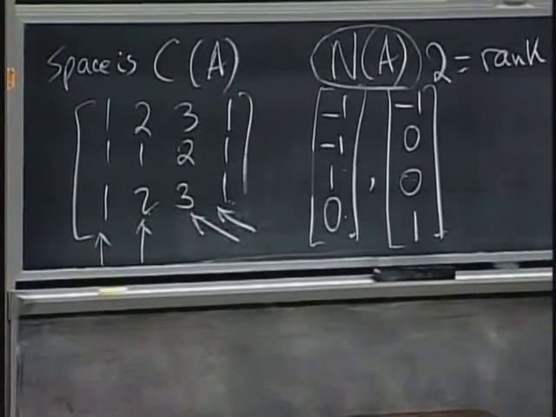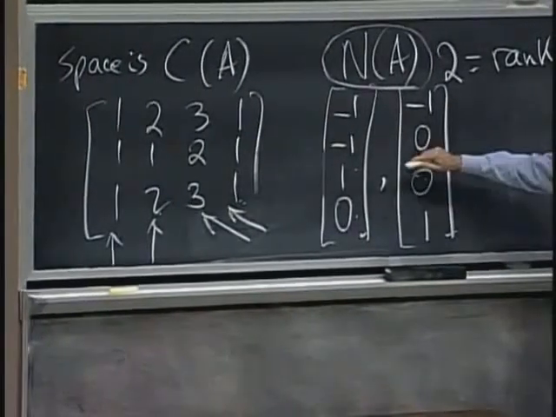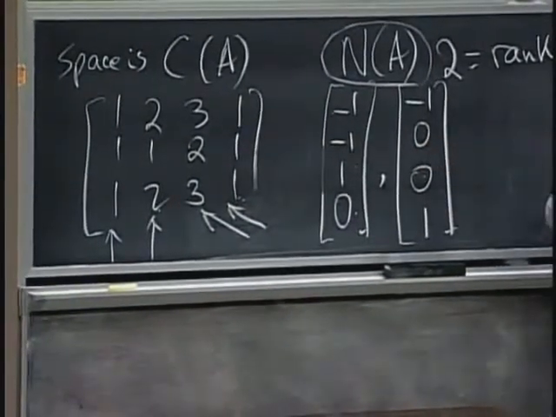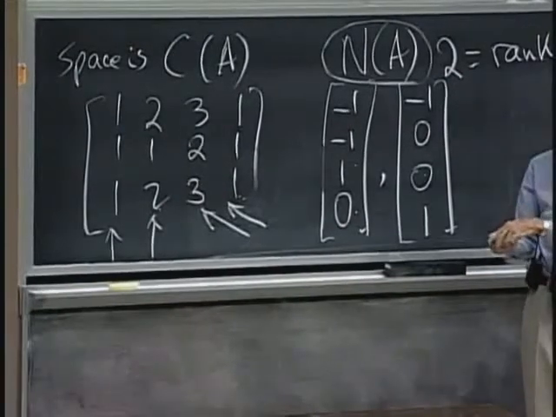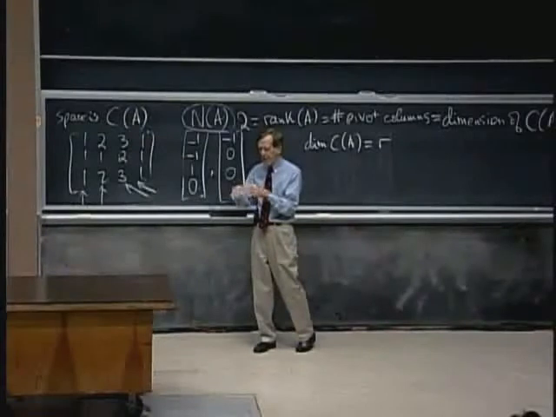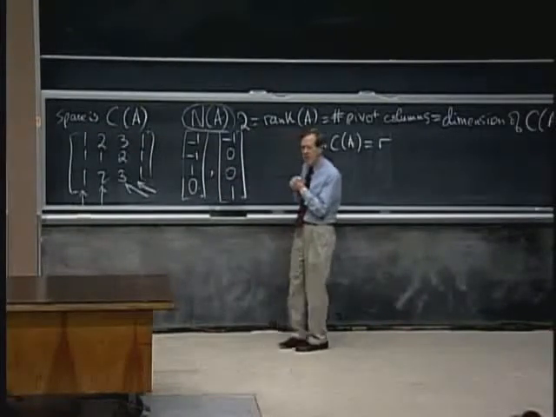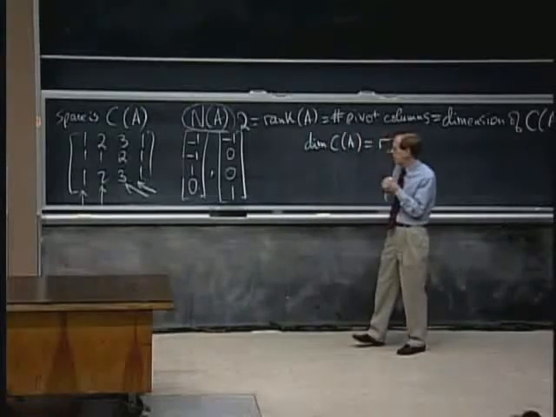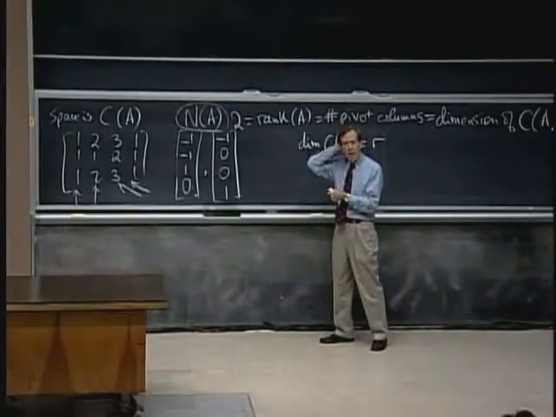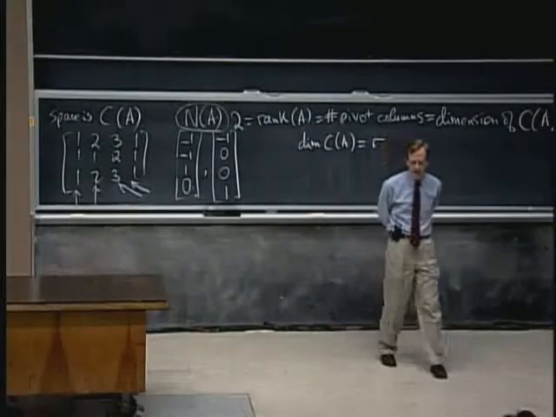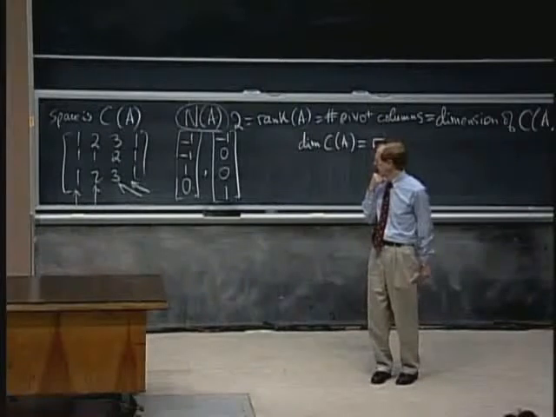So, do you see, let me just say it in words. These vectors in the null space are telling me the combinations of the columns that give 0. They're telling me in what way the columns are dependent. That's what the null space is doing. Have I got enough now? And what's the null space now? We have to think about the null space. These are two vectors in the null space.